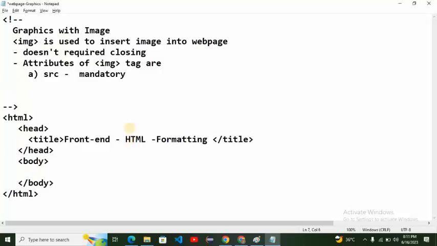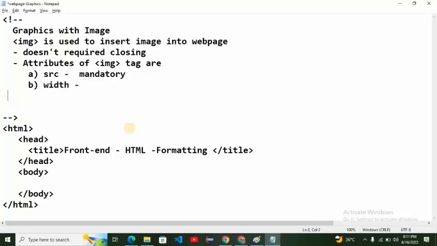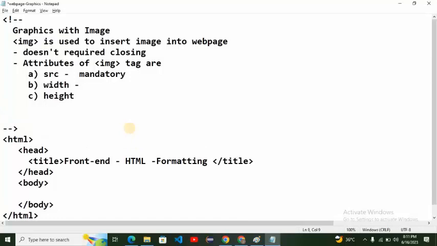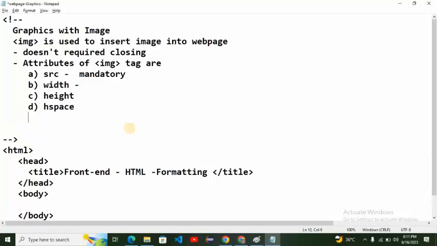Some other things will also be there, like width, height, H space, horizontal space, and V space, vertical space. Some other things are also there. I will let you know that.